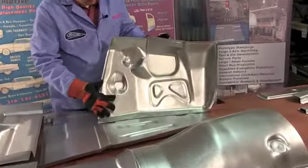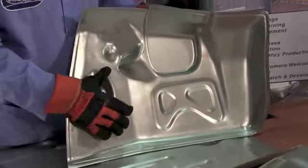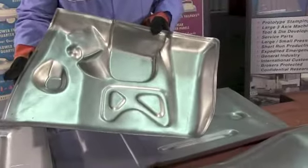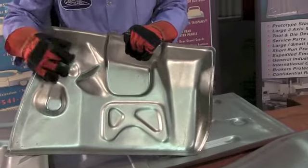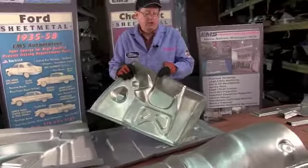18 gauge steel, no wrinkles, ships rust free. If it gets damaged in UPS, we pay for it. Everything is here, all the shapes and curves like it's supposed to be. Steering column, your speedometer cable goes here, your dimmer switch goes there. We have it all formed in it for you so it looks just like the way it is.